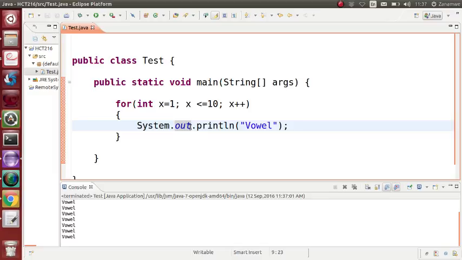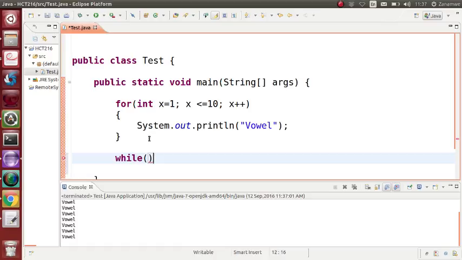Right, then we have got the next looping construct, which is a while loop. With a while loop, you normally use it in cases where you have a block of statements which are supposed to be repeated until a certain logical condition becomes false.